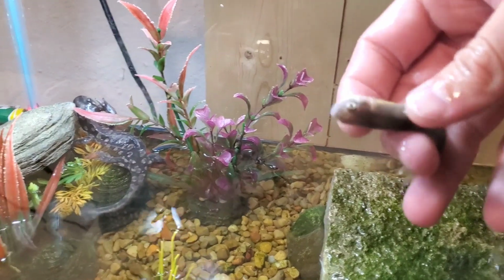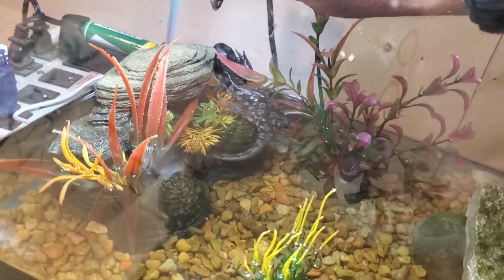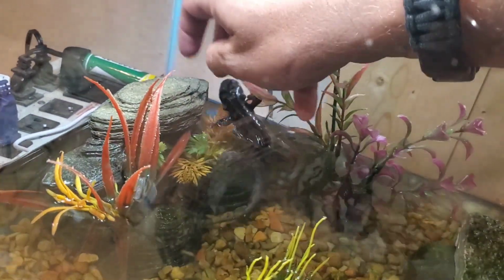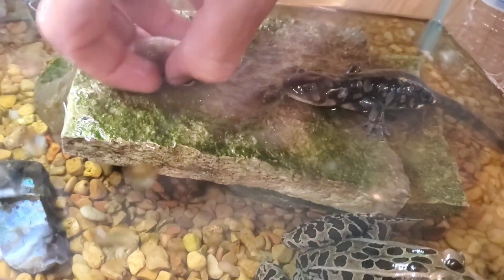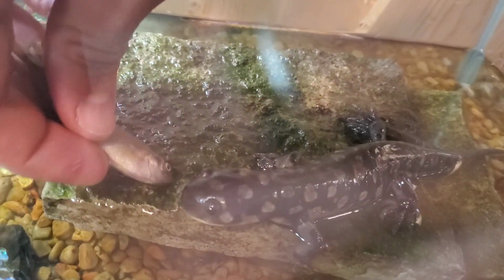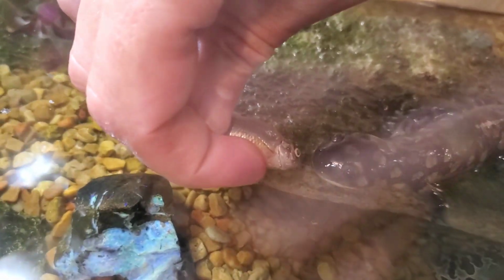So we're going to see if this very small salamander will eat this pretty large minnow. So here we go. All right, first we're going to need you to get out here where the camera can see you, Sally. What are you doing back there? There you go. You might think I'm startling the salamander. He's not going to eat now that he's been picked up. No, this thing is like, it likes food. It doesn't really care. Oh, he missed. Come on. Come on.